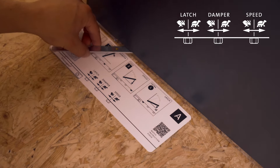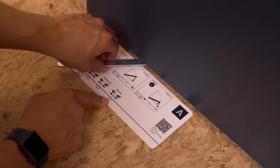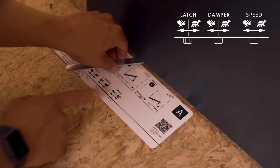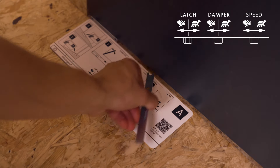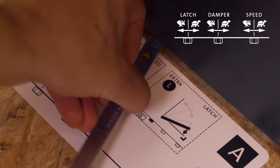The second fine-tuning feature for the movement of the door is 30 degrees speed control. This feature allows us to determine the speed of the door through the last 30 degrees of the closing movement, and it's only available in System M Plus. To adjust 30 degrees speed control, place the adjustment card on the floor with the right side up and check the illustration with your door. In this case we use the adjustment screw on the right. To decrease the door's speed rotate the screw slightly to the right; to increase it, rotate slightly to the left.